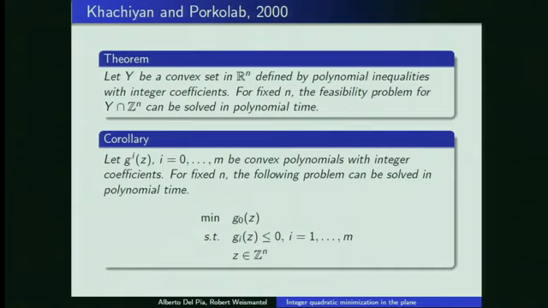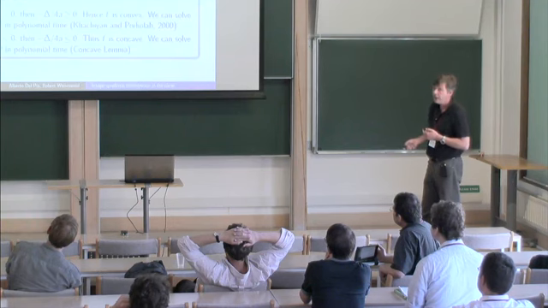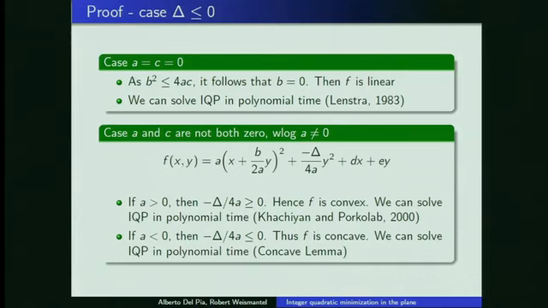Now, for a general quadratic, of course, this function is neither concave nor convex, and so we will now have to take these two main ingredients, the convex lemma and this convexity result over integers, and combine them in an appropriate way to get to the problem. So that's now the plan. These are the two ingredients, and now I'm prepared to begin with the easy case.